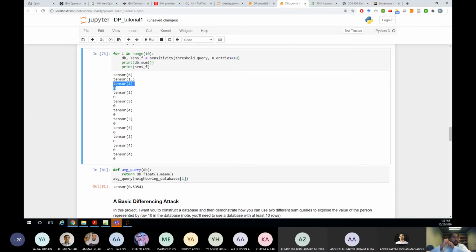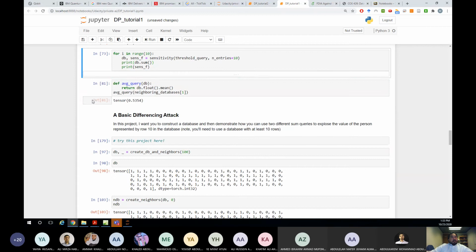This is according to the no free lunch theorem, right? You need to analyze and understand the dataset that you have in hand in order to control how much noise you are going to add. That is done by computing the global sensitivity and then controlling the noise using a Laplace distribution, a function of the global sensitivity. Okay.